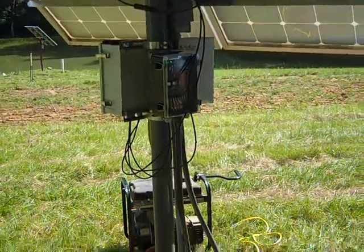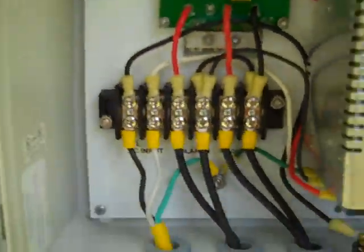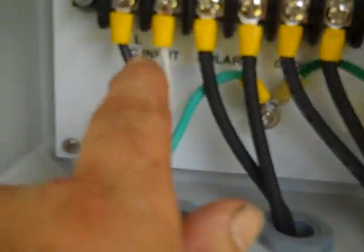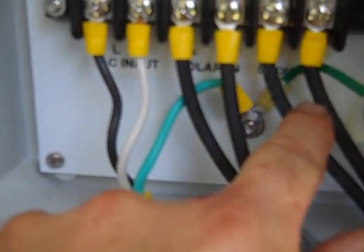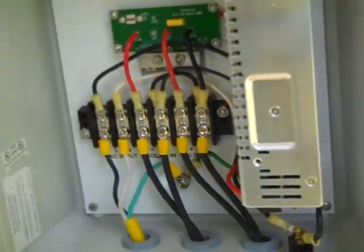I can hear the Sun rotor pumping — she's pumping good water. I also put an AC power pack on this, so I can take any generator putting out 110V, hook it up to this little transfer switch — generator coming in here, solar coming in here, and DC going out. This is a 24-volt transformer, so on a rainy day if I really needed more water I could just bring the generator down and pump.